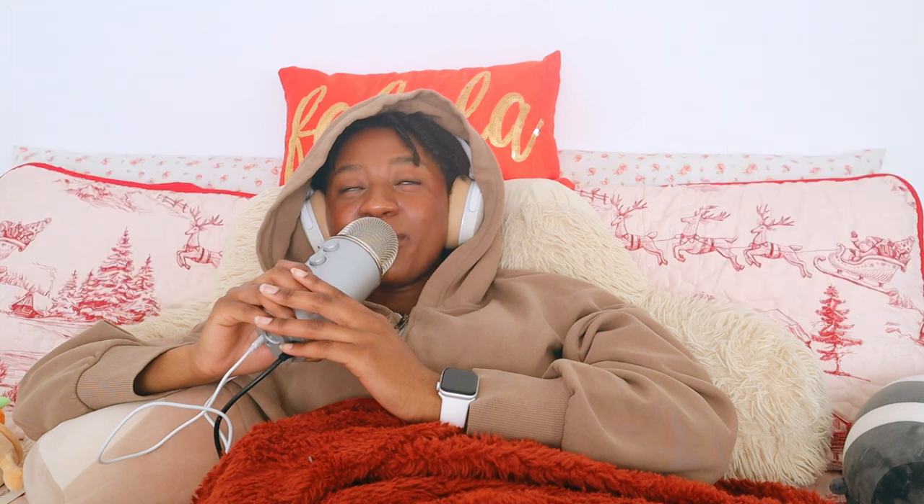Reading lamps make really great gift ideas, especially when you love starting a book later in the day and before you know it the sun has already risen. It's really nice to turn on a little reading lamp instead of the main light in your room when you want to read late at night. Especially if you share a room with somebody, a reading lamp is a great cozy alternative and would make an amazing gift.